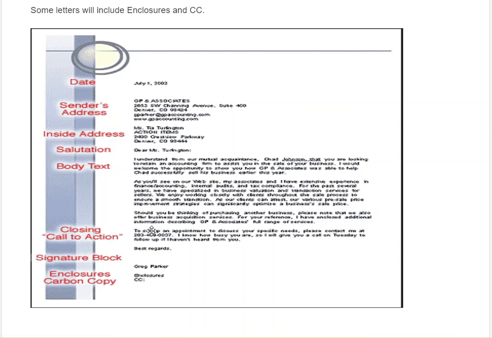Then there's the body of my text. Note there are various paragraphs here. Students like to lump everything into one paragraph, and that is not good for comprehension. Then I have my signature block. I have 3 blank lines in between.